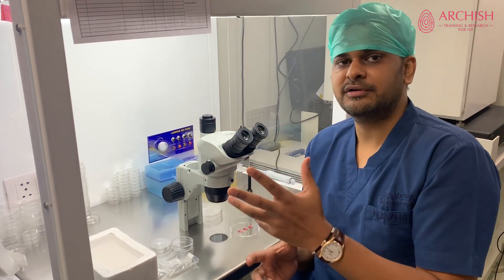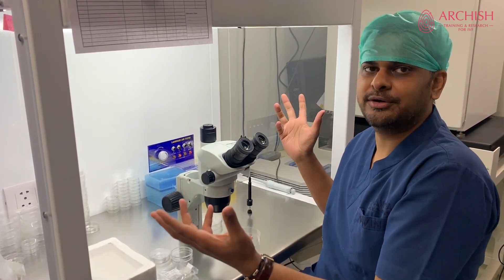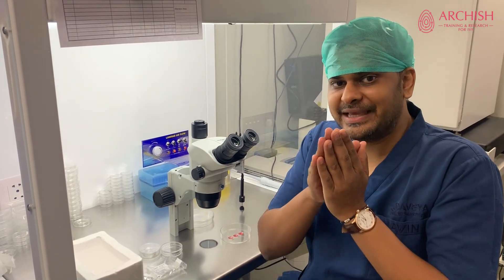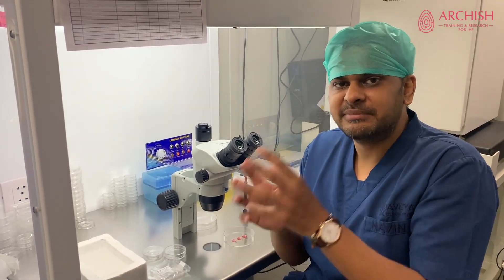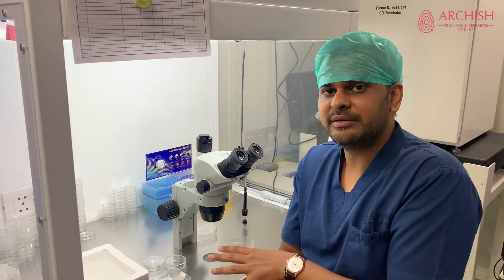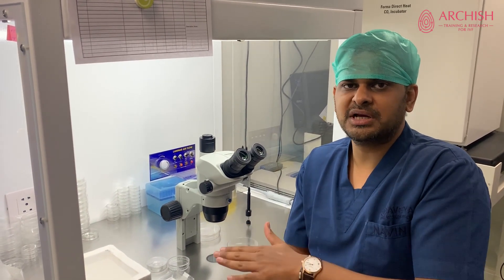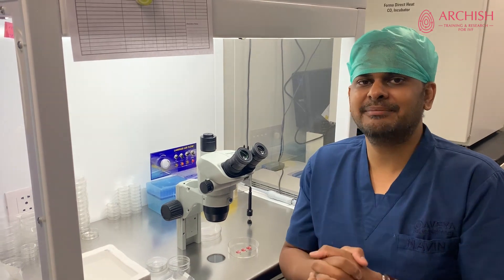For the video purpose we have a very bright tube light on. Generally the IVF laboratory doesn't have such bright lighting, and it is considered very good practice to have as dim lighting as possible. Similarly, even for vitrification, the dimmer the light the better. If there is some procedure for which the IVF laboratory lighting is turned up, cover the aliquoted media with a lid or some cover that obstructs the light, to ensure maximum output from the vitrification process.